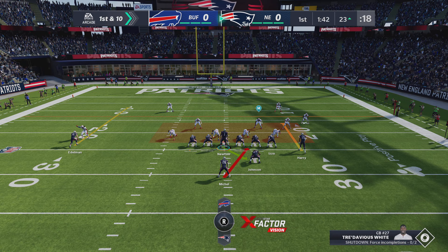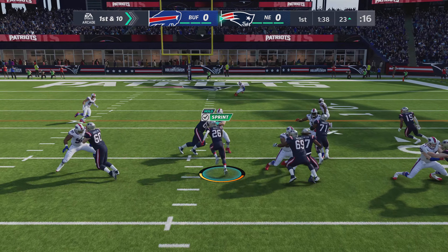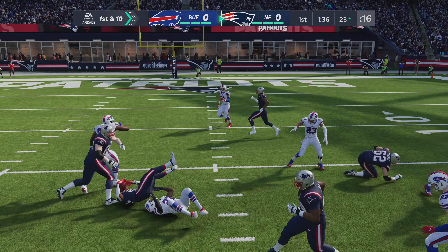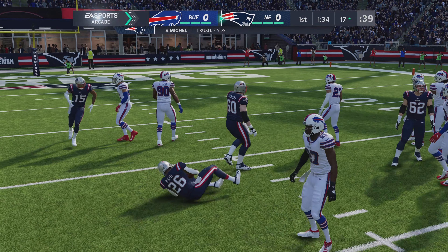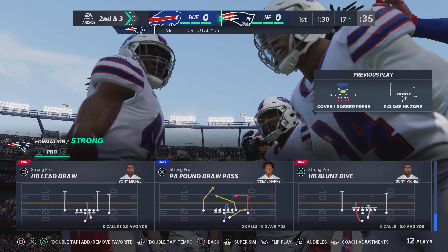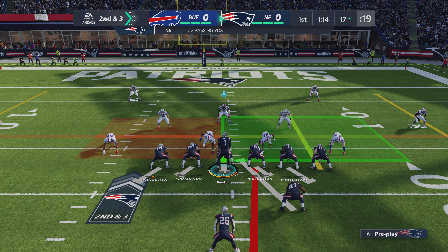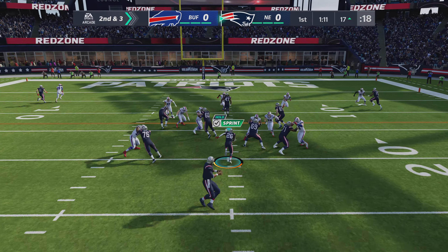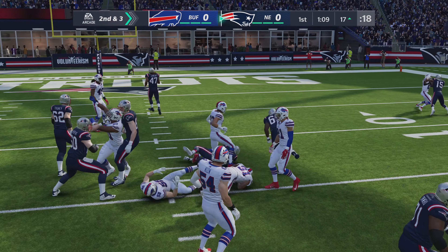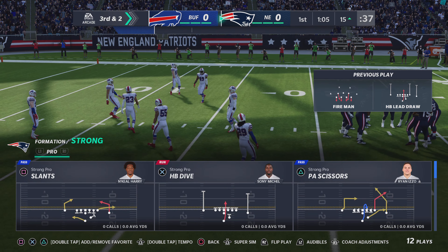Barely time to catch our breath. Here's first and ten just outside the red zone. Sonny Michelle with his first carry — they had a good run as he manages seven yards down to the 17. Pretty effective run there, and now they can start to smell that end zone. Pound the rock, make sure you use your O-line to set the tone of dominance and physicality. He'll be stopped after a gain of only a couple down to the 15-yard line.